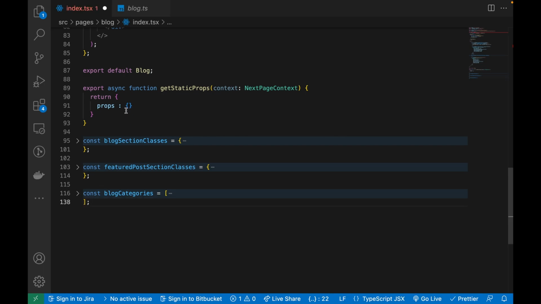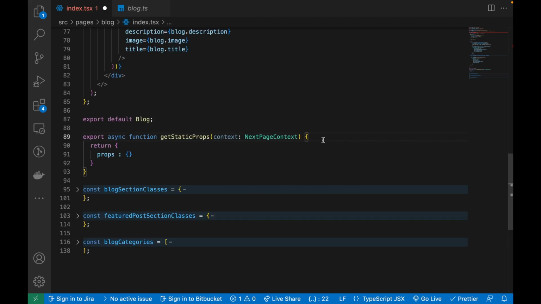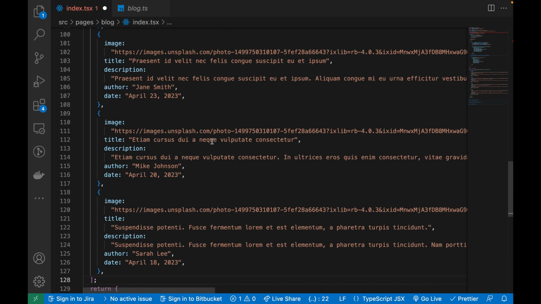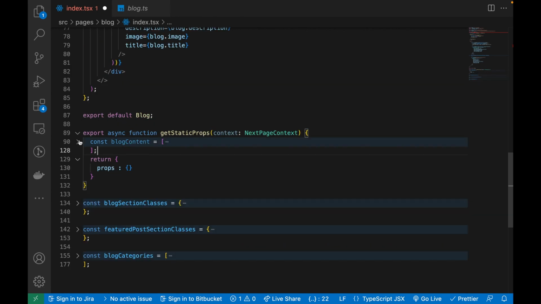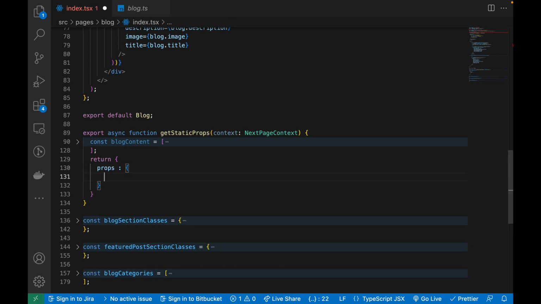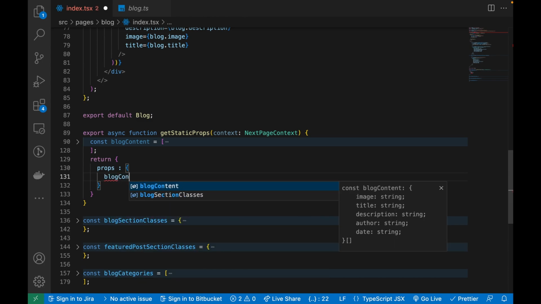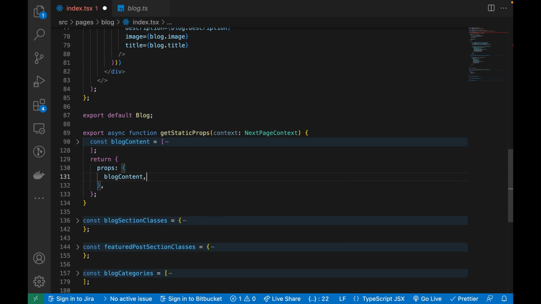Here, what we are going to be returning, I'm just going to paste what we copied over, which is our blog content. So I'm going to return this blog content here. This props is an object, so here you can say blogContent like this, and this blogContent is going to reference the blog content that we had over here.